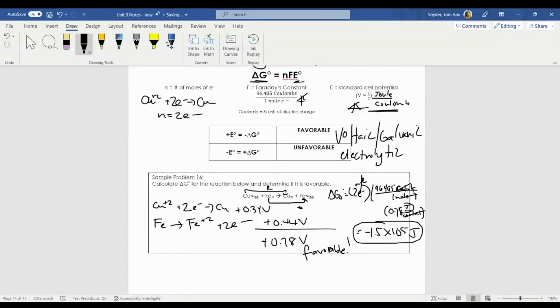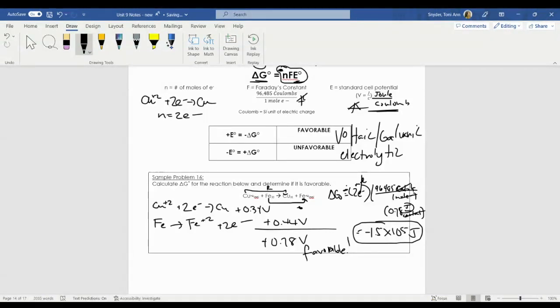Because my voltage is positive, my Gibbs free energy is negative. Oh, I'm sorry, I forgot my own negative sign. It's negative nFE. We should have a negative right there. Please write that in there. Oh my God, this is driving me crazy. How embarrassing. It does have the negative sign on your equation sheet, so we are good.